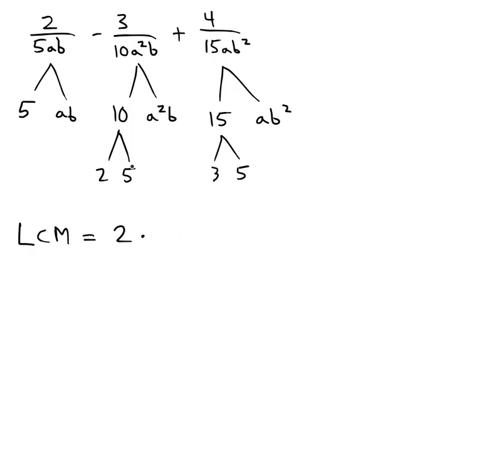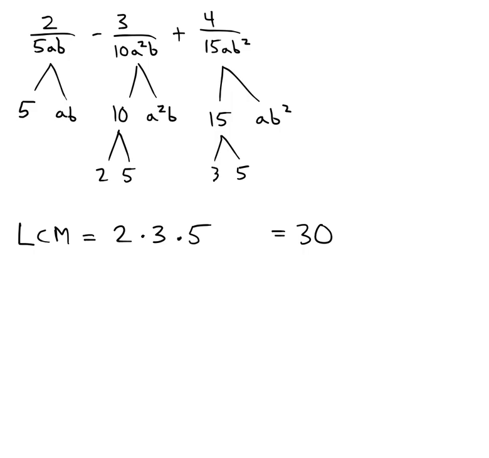All right, the same goes for the 3. You look at the 3s and you look at the trees and see who's got the most 3s. Well, this tree on the right has a 3, the others don't. So since the one on the right has 1, we keep 1. And then when it comes to the 5s, the tree on the left has a 5, the tree in the middle has a 5, the tree on the right has a 5. But you don't keep all the 5s. You just keep the most number of times that it appears in any tree. So you can actually only keep 1 5. All right, that's how the tree can be used to find an LCM. So for just the numerical part of it, the LCM will be 30.